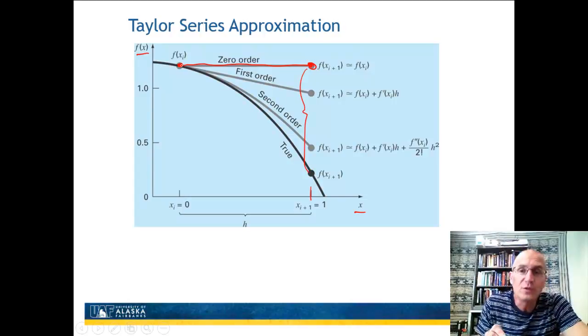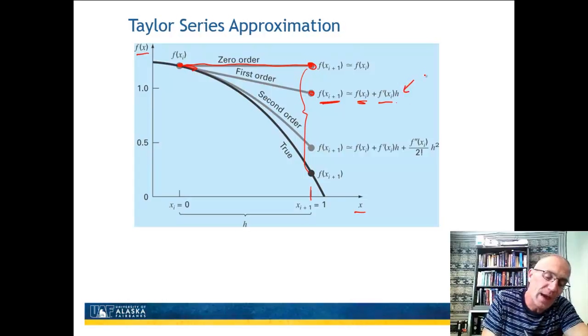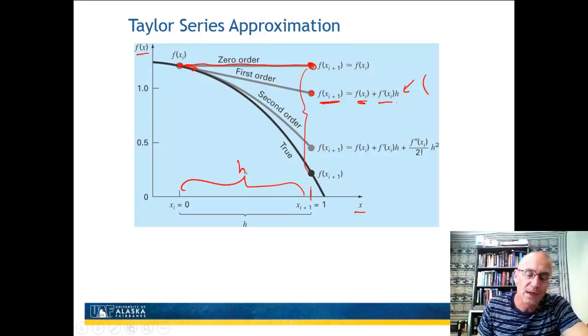Now, I go ahead and use more information at the point that I know. This over here at x equals 0 is the point that I know, but I also know the first derivative. I would approximate it a little further down, closer to it. So what the book's saying is that f at x_{i+1} is, wherever it was before, plus the derivative multiplied by the step size. This value h is effectively downfield over here. This right over here is the step size h. So I take my derivative, multiplying by that direction, rise over run, and I'm going to get a better approximation.